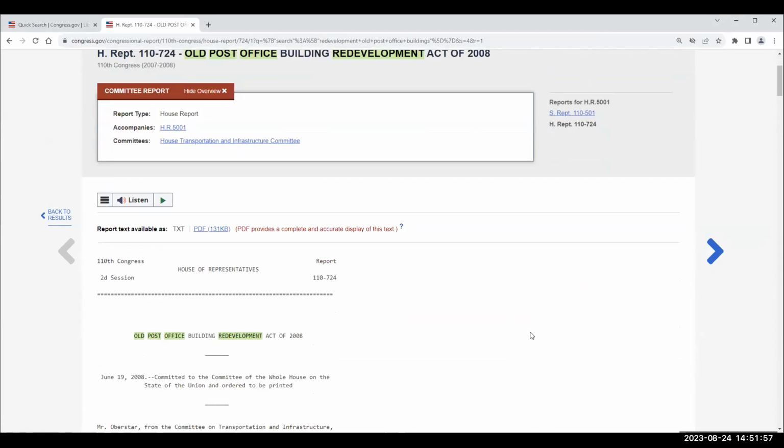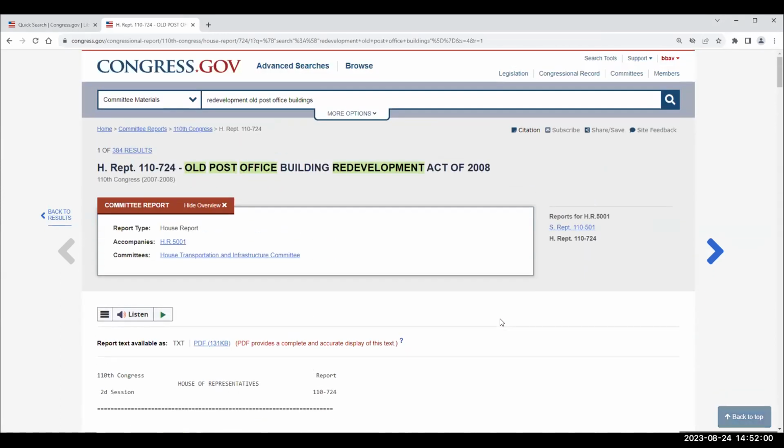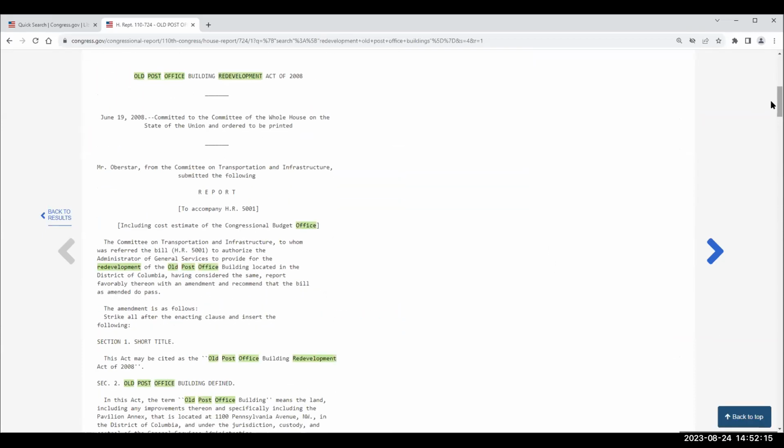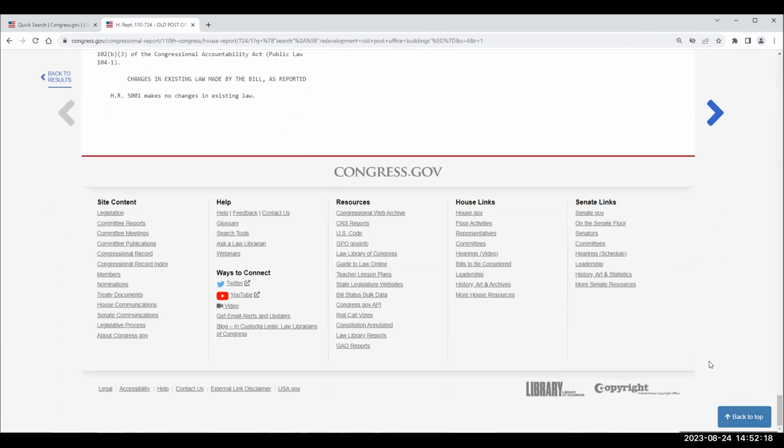Before I open it up for questions, I want to note, if we don't get to your questions today, or you have a question later on, you're doing some searching and you're running into some issues, two places where you can get help, depending on what your question is. If you scroll down to the bottom of any Congress.gov page, you're going to see a couple links under help that are going to be helpful for you. The one I really want to note here is Ask a Law Librarian.